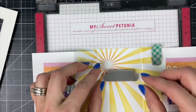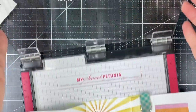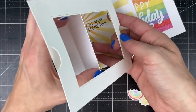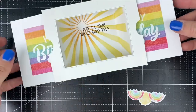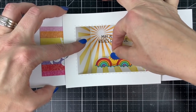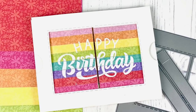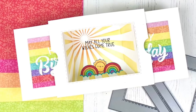The flaps will overlap the outer edges but we can still get a great impression. I've put the image down at the bottom so I can keep in mind where I want my sentiment to hit, and once the sentiment is stamped I can place that outer frame back onto my project so I know exactly where I want to place the image. I slip those flaps back into the little slots we created with the strips — you can see it's opening perfectly — and I can decide exactly where I want that rainbow image to come out. You can find all of our theater fold products at the Tailored Expressions web store at TailoredExpressions.com.